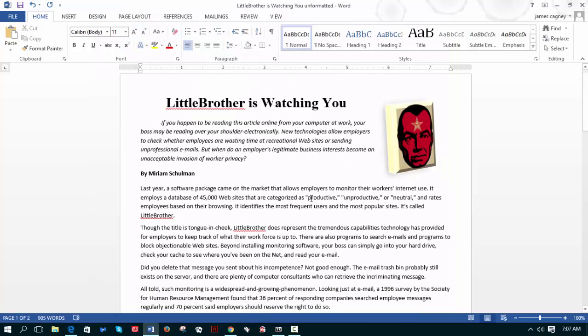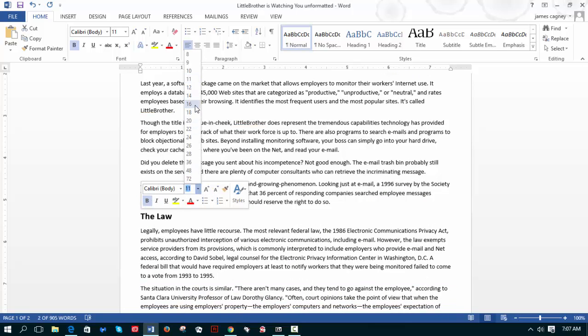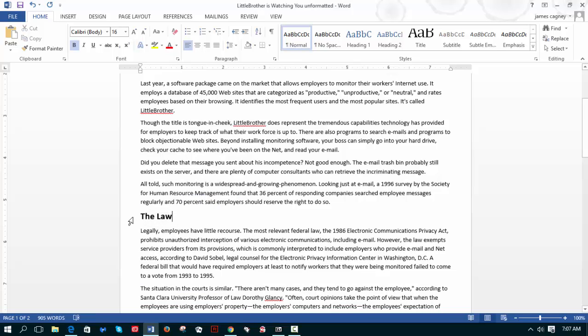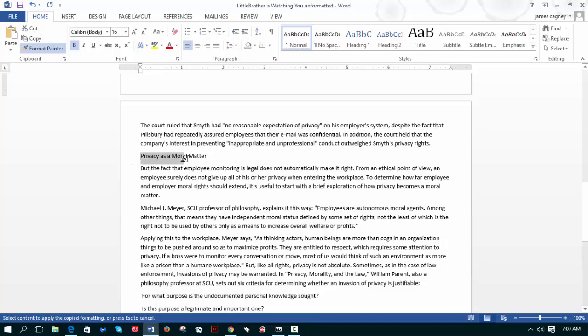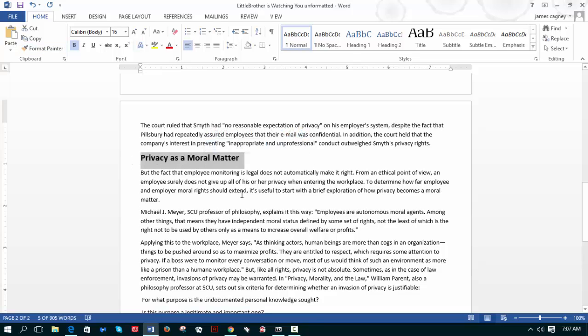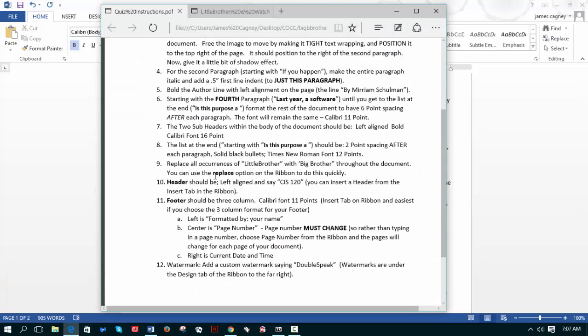So my two subheadings, and where are they? There's one right here. It's Calibri already. I want to bold it and make it size 16. Now, the neat thing about it is if I have this here, I could do that same thing to the other one, or I could use my format painter up here. I'll click on my format painter, and that format that I just set for the law there, I can highlight this and it'll copy that format over. The format painter will just copy a format for you. It's very powerful. You can make changes to a document very quick. So I've done that now. I've got that. So I'm done with number 7.